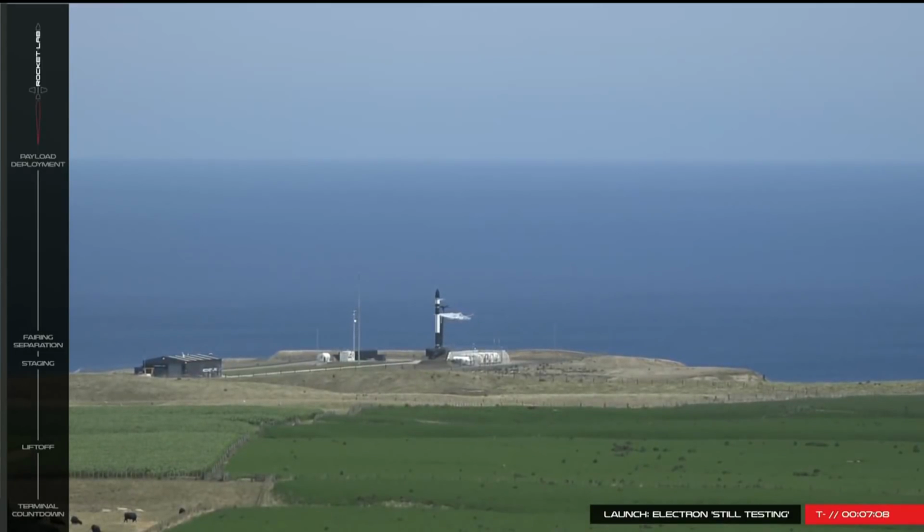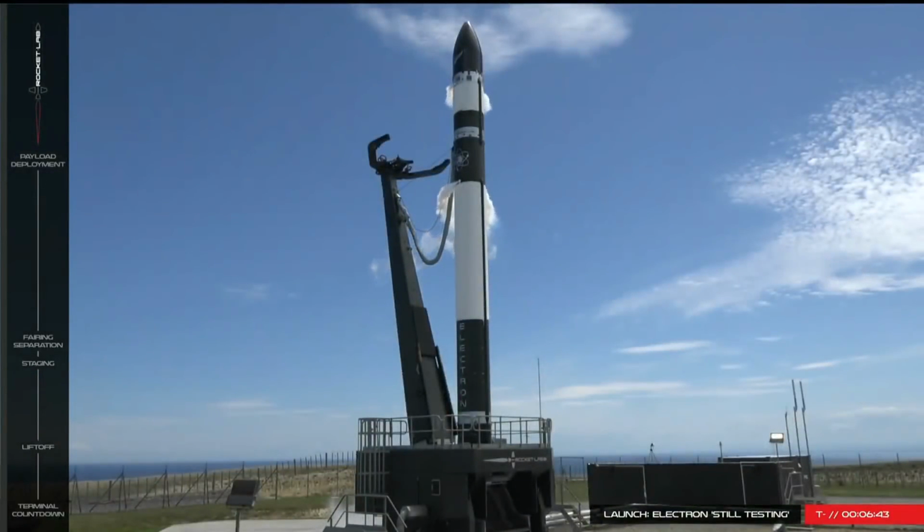Our RocketLabUSA.com website career section currently has a number of positions available in the United States and New Zealand. If you're an enthusiastic and self-motivated individual with 4 or more years of applicable engineering experience, our propulsion manufacturing engineering position in Huntington Beach, California may be of interest to you. We manufacture our Rutherford first and second stage engines in Huntington Beach using advanced additive manufacturing techniques, and experience in manufacturing, test, and final assembly are desired.